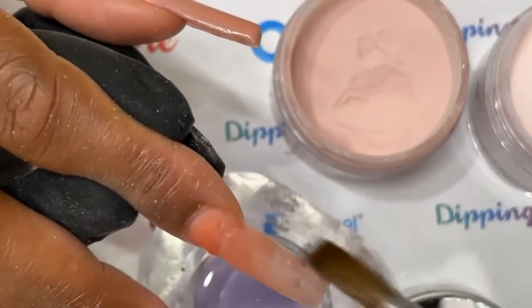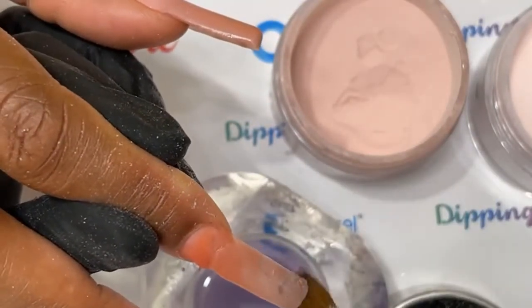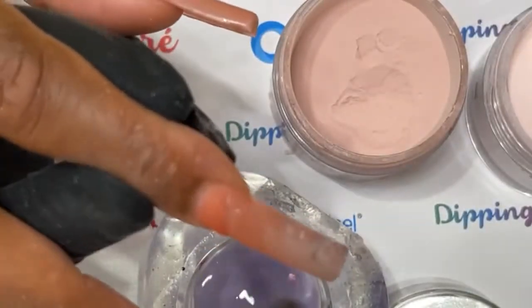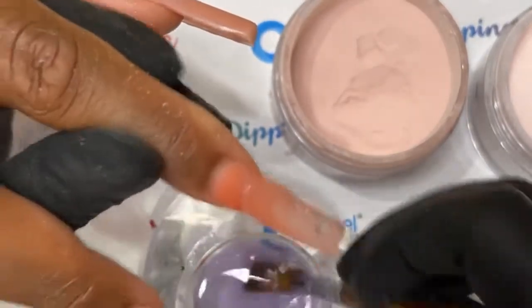Got some plans for this spot for later. You guys will see. I put some caviar beads on there, caviar crystals, the clear ones, and it'll give it a rock look. It's gonna look pretty damn good. Take your time with the clear. I don't know, clear is terrible to work with.